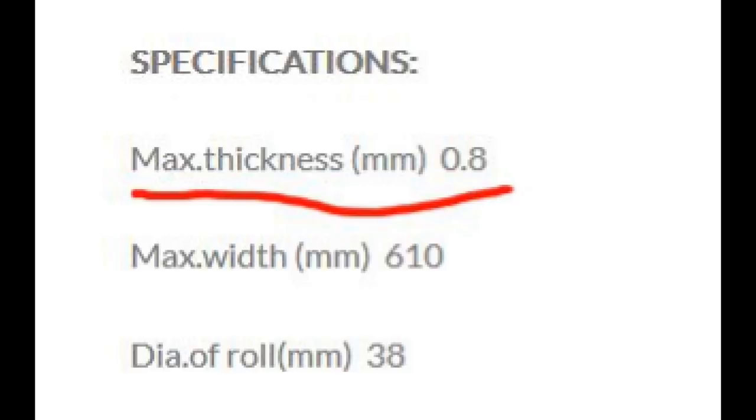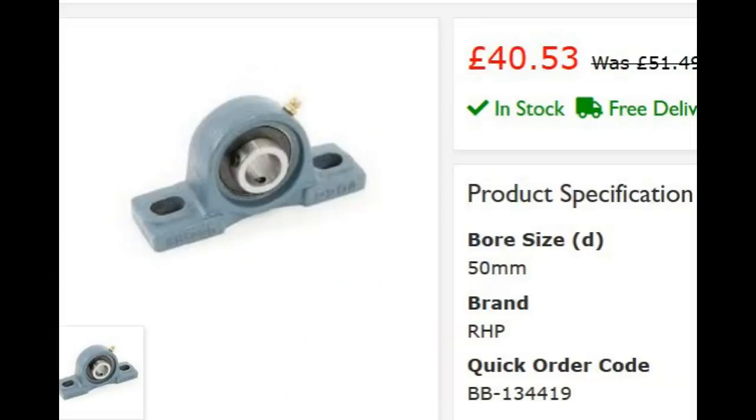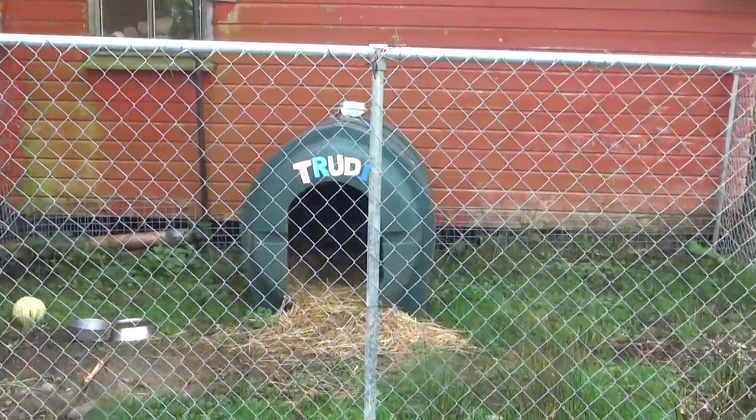But I've been put off by the complications of some designs, and I don't have a metal working lathe, so how will I turn down the ends of round stock to accommodate bearings? It seemed a bit complicated and expensive, because even just buying 6 bearings could use up all my budget. So that's why I haven't made one until now.